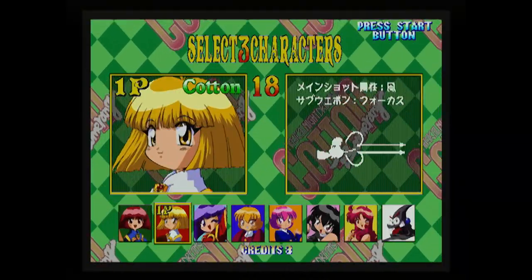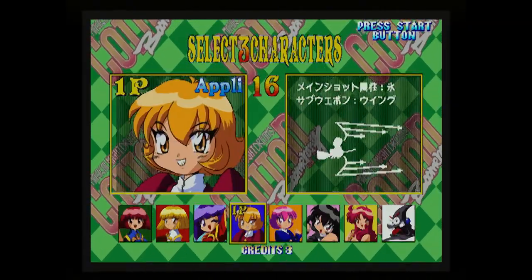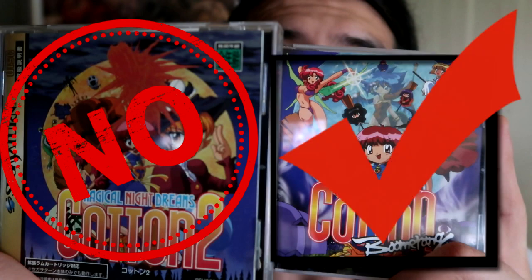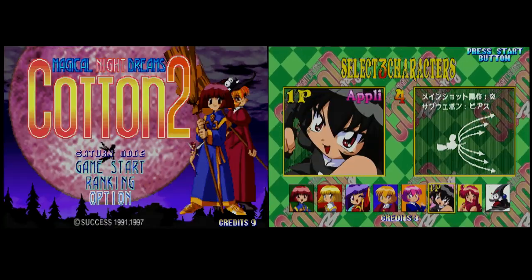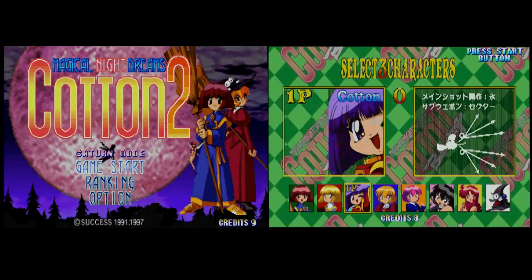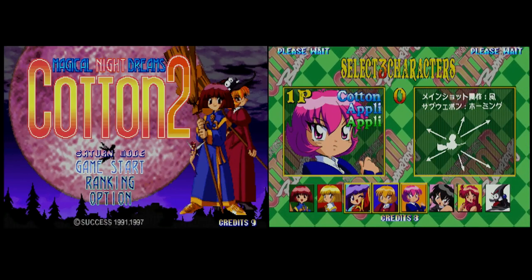Next up, character selection. Oh yeah, wait a minute. Cotton 2 doesn't have character selection. Boomerang does. Boom. 1 point, Boomerang. He tried me. I shoved him on the ground and he didn't do anything about it. Yeah, man, he tried me. For the sake of this video, on the left side we're going to continue having Cotton 2, and on the right side it's going to be Boomerang.